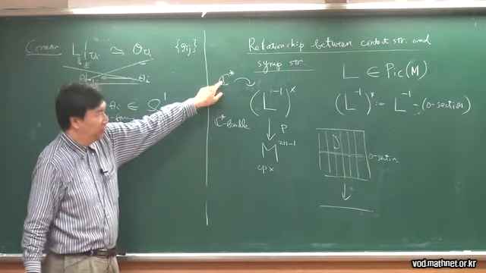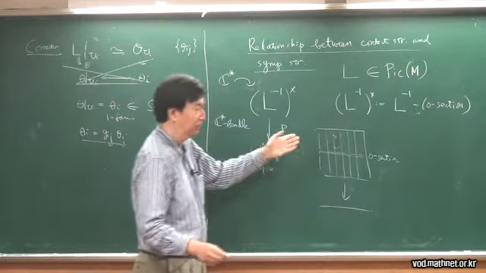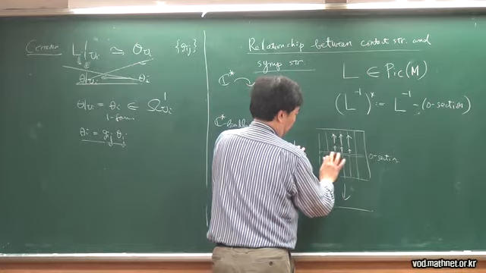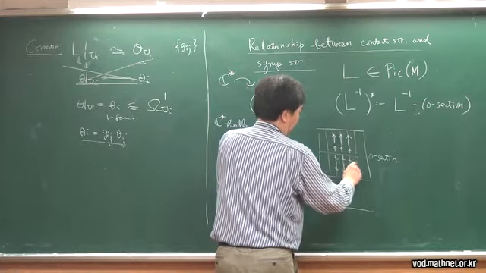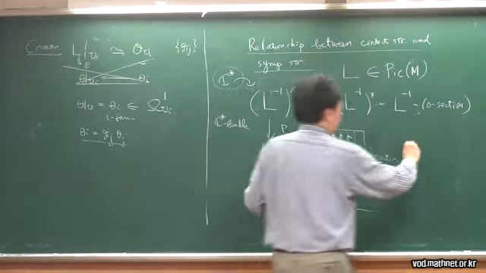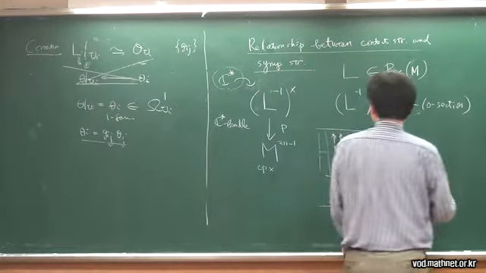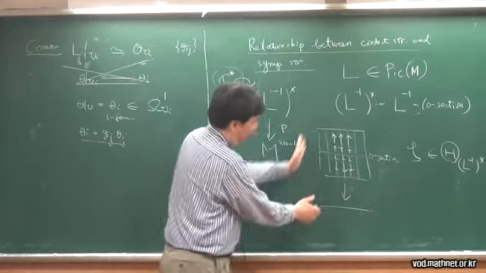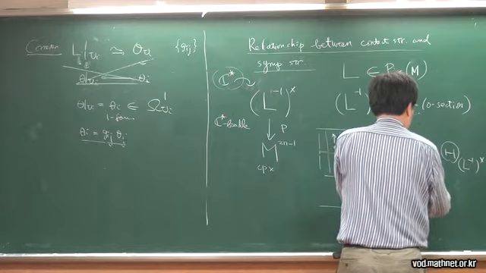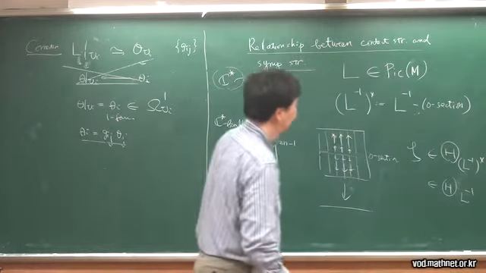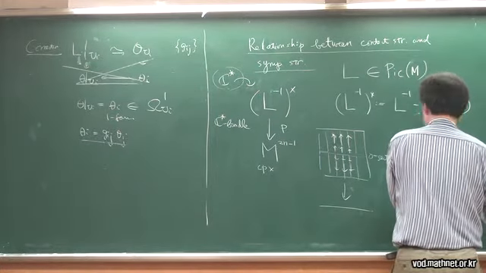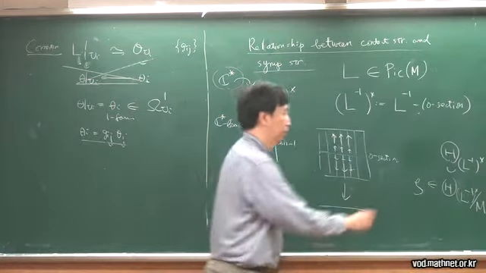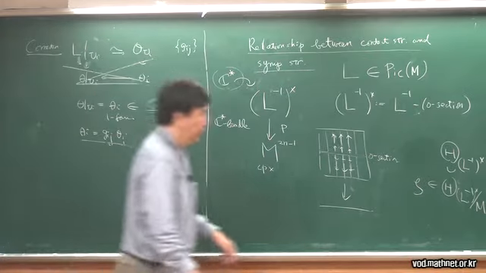And this C-star action generates a vector field, because if you have a C-star action, then you get some flow, like this. And this is a fixed point, but excluded. Anyway, the flow is something like this. And so corresponding to this C-star action, you get some zeta. This is the vector field on this bundle. But actually, this flow is fiber-wise, so it's actually contained in the relative vector field. And anyway, this is a vector field.